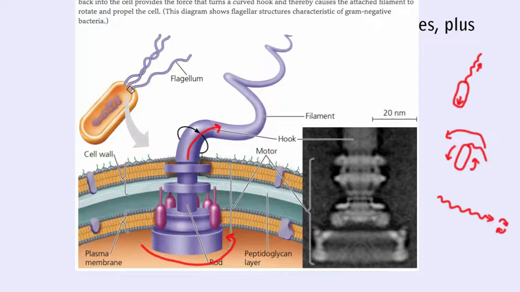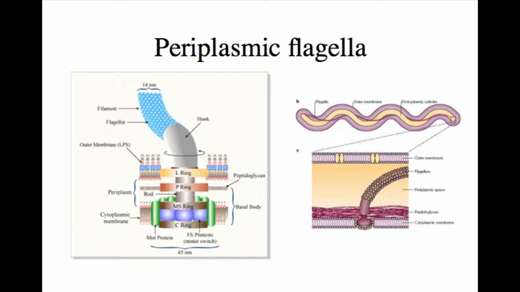Bacterial cells are actually able to use their two moves — run and twiddle — together with an ability to sense food richness in the extracellular world to achieve an adaptive behavior called chemotaxis: the ability to move systematically in one direction determined by a chemical gradient. By following the simple rule — if food richness is increasing, run for longer and twiddle less frequently; whereas if food richness is decreasing, twiddle more frequently — the cells end up moving toward and sticking around an area of high food availability. So that's your typical standard-issue flagellum as used by the majority of motile bacteria.